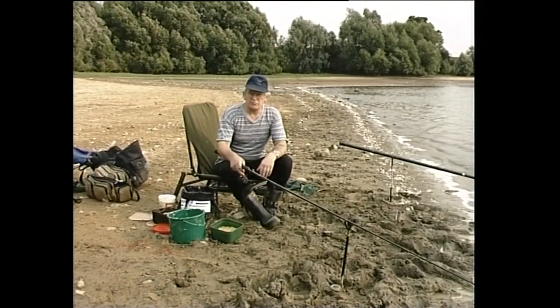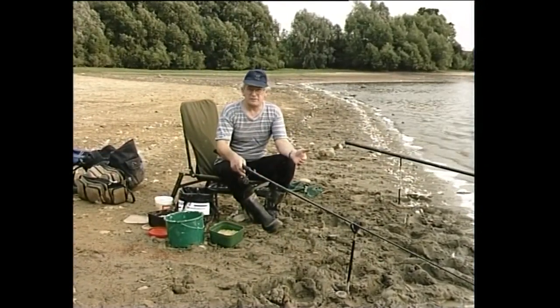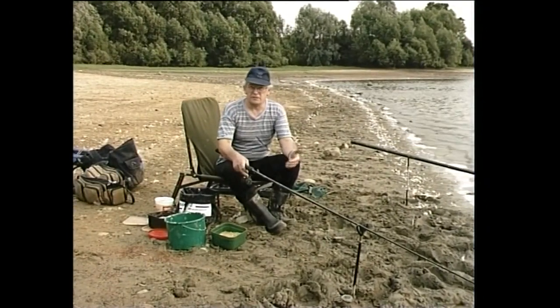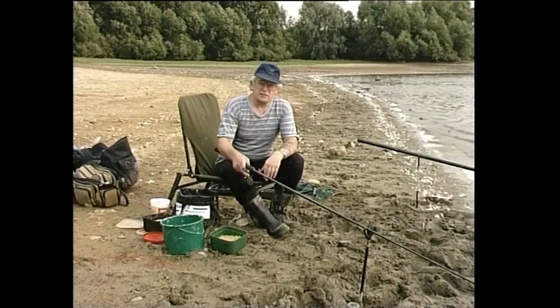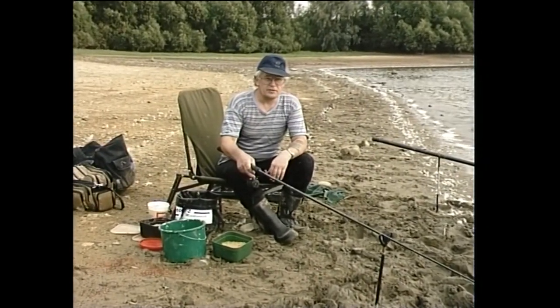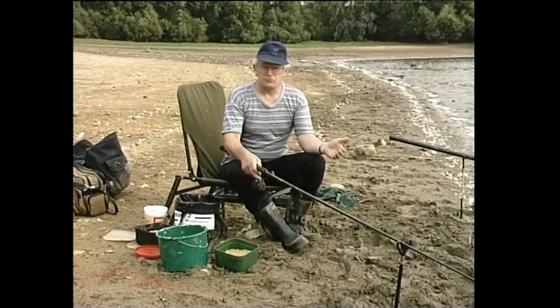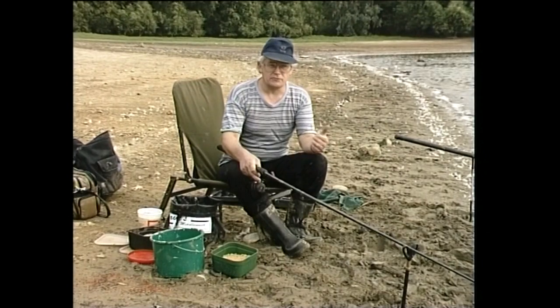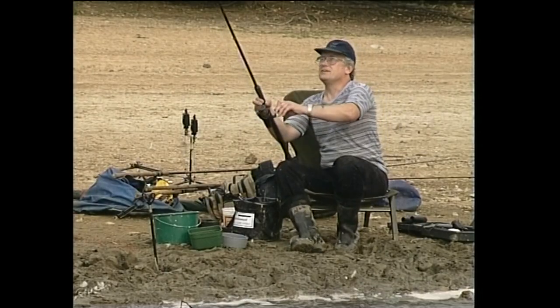Baits, take plenty of bait with you. Go with the intention of catching a lot of fish. It's much better to take bait home than have to pack in early because you've run out. The best baits are casters, maggots, particularly red worms. Best methods, swim feeder. Accurate casting with swim feeder. If you don't want to use swim feeder, you want to use catapult, you've got to be accurate firing your bait in with a catapult. Aye up, here's my last fish.